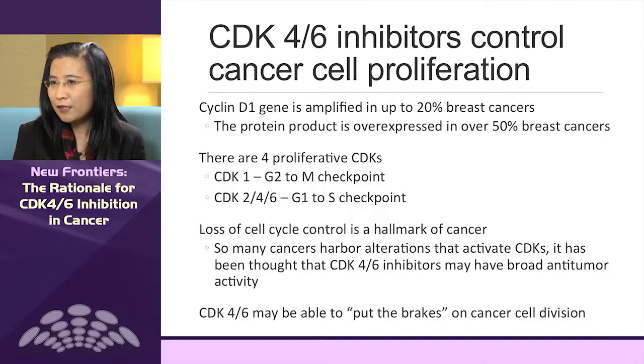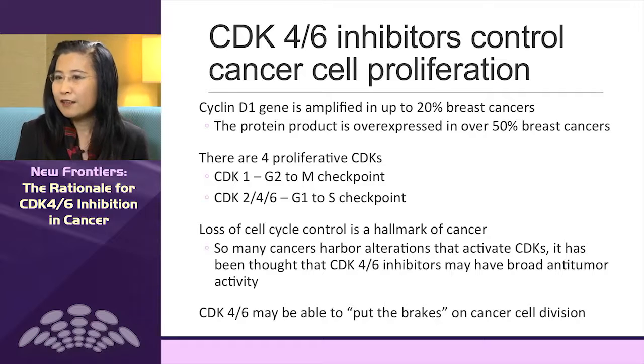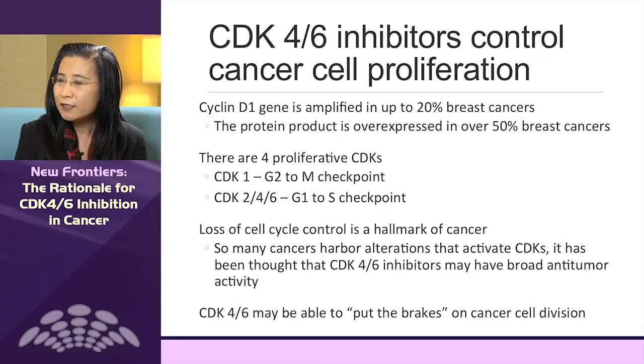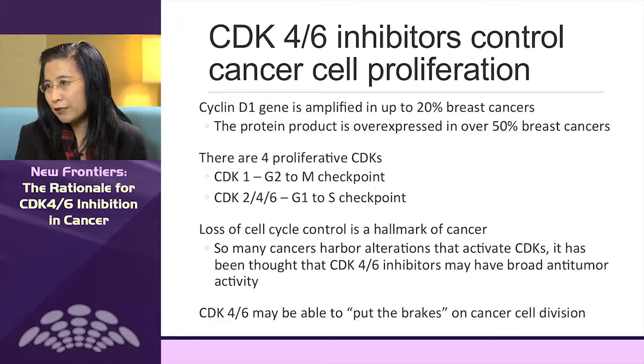How does cyclin D kinase 4-6 inhibition control cancer cell proliferation? So cancer cells many times are dependent on the CDK4-6 activity. The G1 to S phase transition is critical for cell proliferation. Once a cell commits to this transition, the cell proliferation continues, and deregulation of cell proliferation is a hallmark of cancer. So inhibiting CDK4-6, therefore, holds promise to inhibit cell proliferation.